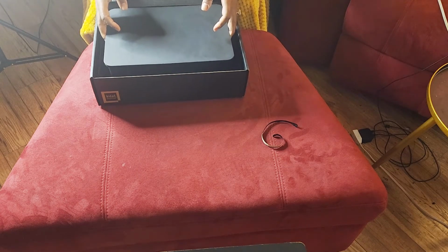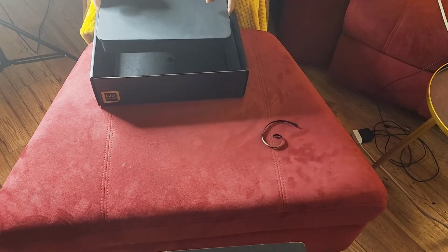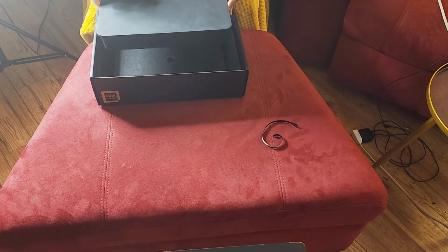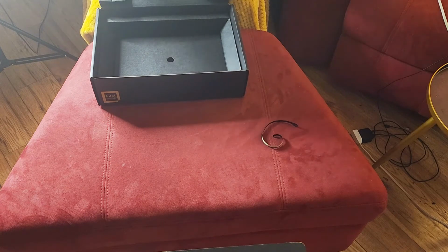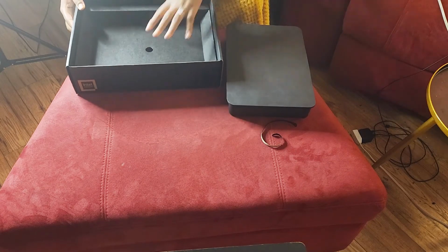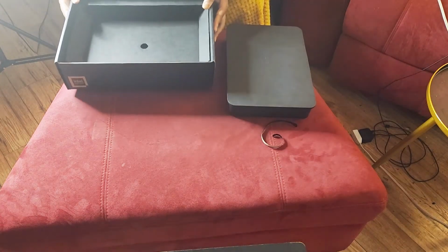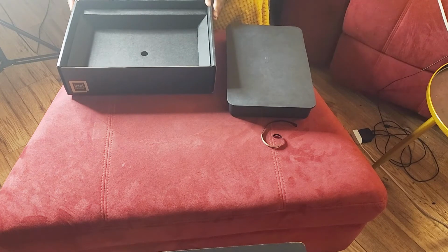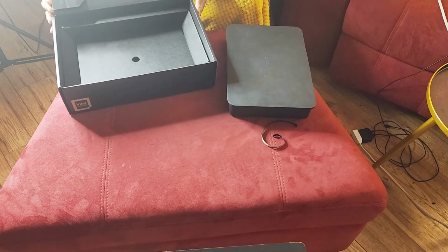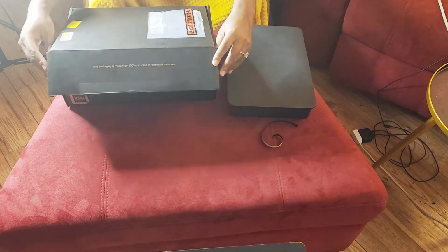Interesting. Okay, so now I'm lifting. It's pretty heavy. Thank God I ate my applesauce today because it's quite solid. It's not as light as I expected it to be. And we see this box. I'm surprised it made it in this. Let's make sure nothing's damaged, obviously, but interesting. I will obviously retain this bigger box in the event of a return.